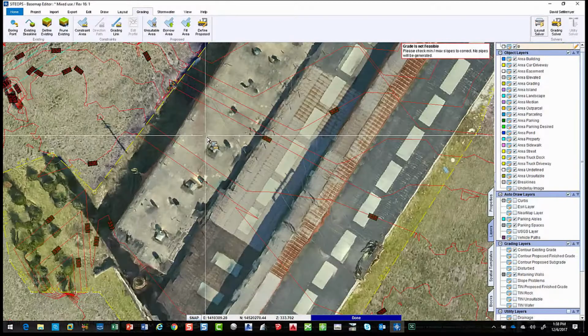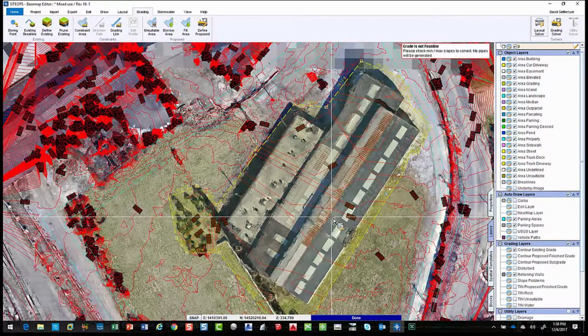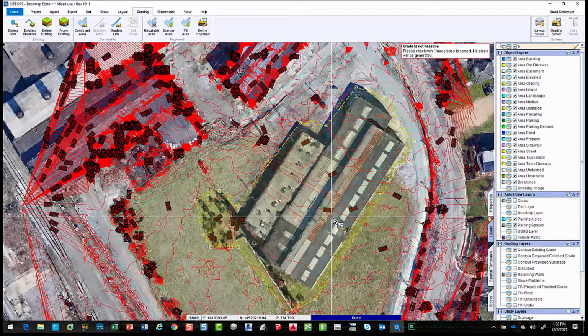So now you can see the contours that used to go up the side of the building, across the roof, and create that really crazy surface, but it was an accurate surface based on that imagery. It's now coming in and looking at it this way. Again, it's still interpolating. The only way you're going to really get better information around the edges is to get better photography or field-run data. But to get started, and still see if we're in the right direction, this is a good way to clean up that information.